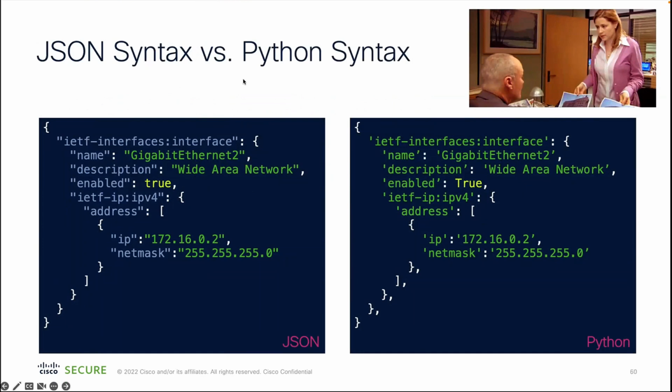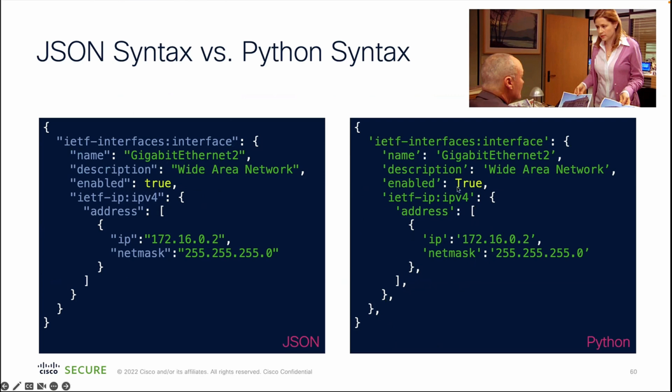So speaking of JSON and Python syntax, as you will see on the left-hand side, you see the JSON example, and on the right-hand side, you see a dictionary example, which is a very complex dictionary with nested dictionaries and a nested list of dictionaries as well, right? But you can see that it converts to a Python structure very easily with very minor differences, such as you would need to use commas at the end of each key value pair or each dictionary or list object.